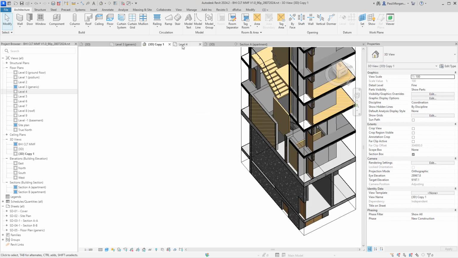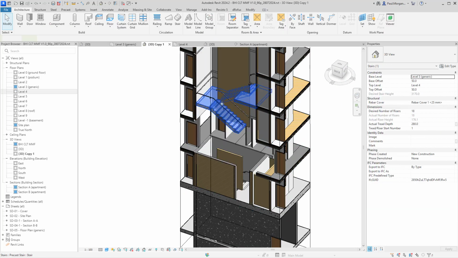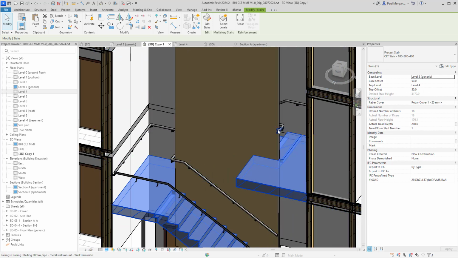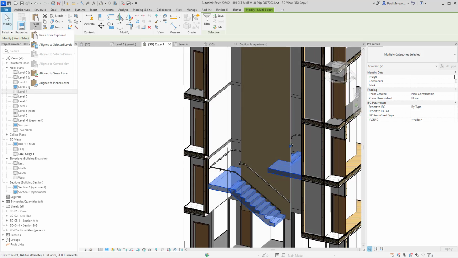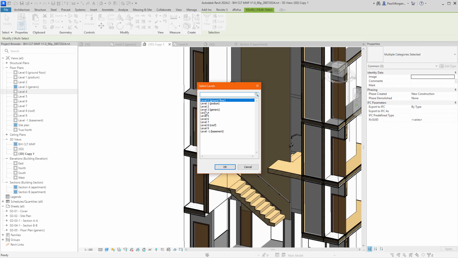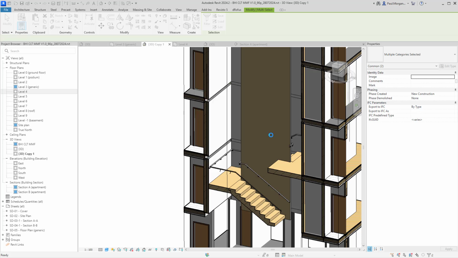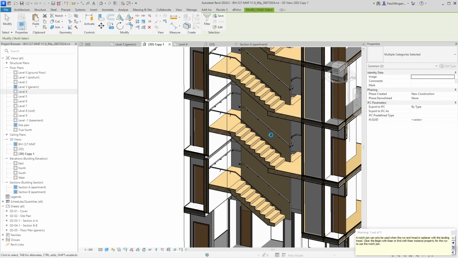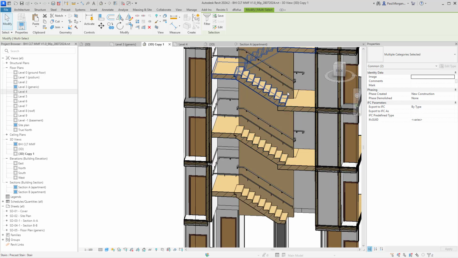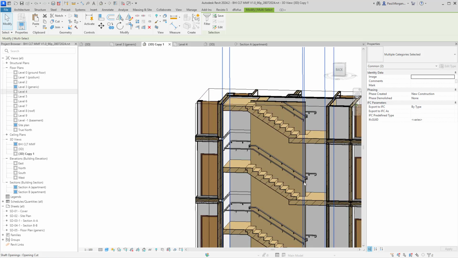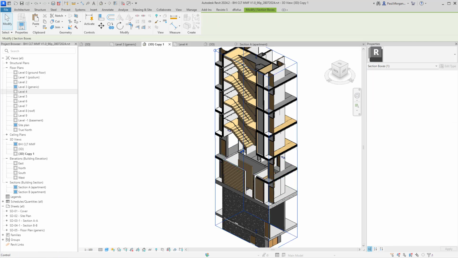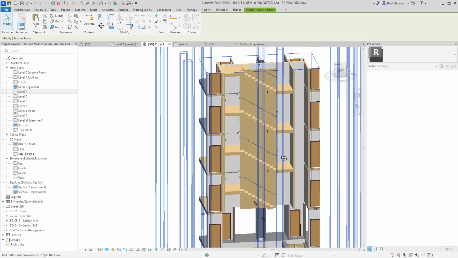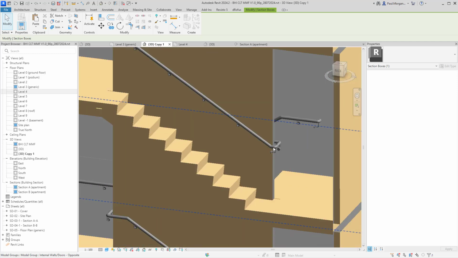Okay. Now, go back to here, grab this stair, grab this little duvalaki, those two, and I'm going to go Control C, and I'm going to go paste, align to selected levels, and let's just try from 4 to the roof. Say okay, give it a second, and look at that. That is looking absolutely schmick. That is perfection. Move that back so I cut through. Yeah, the joins are looking really good.